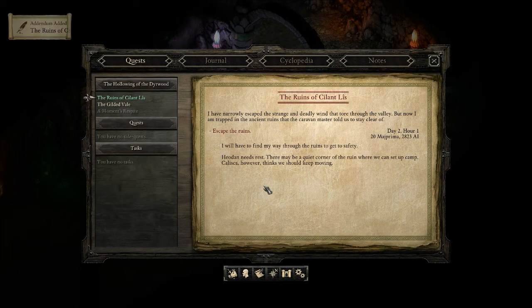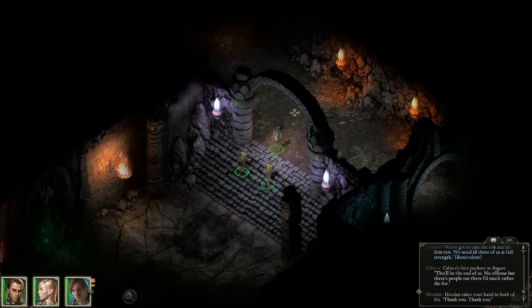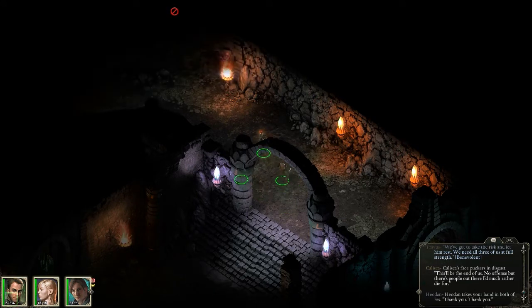Escape the ruins. Heoden needs rest. There may be a quiet corner of the ruin where we can set up camp. Kalisha, however, thinks we should keep moving. Well, it made it sound like we need to go to the left. Alright, let's go stealth. Quiet. Let's go stealthy here. Let's see what's up this way.